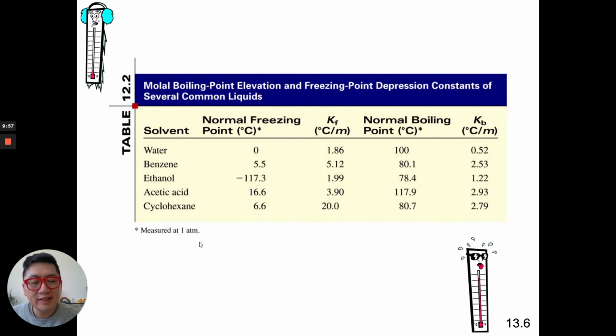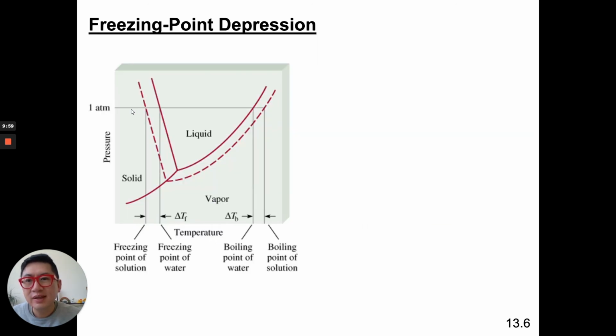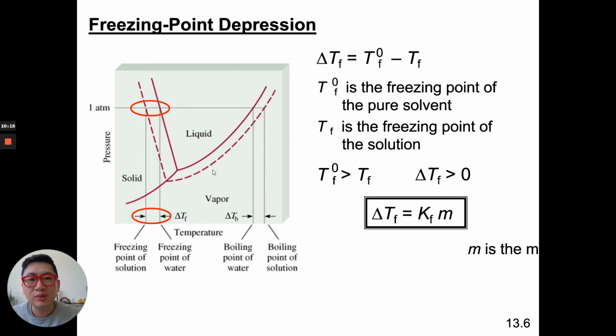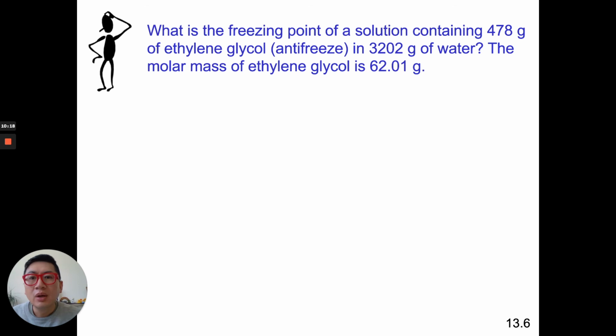What if it's not at sea level? Well, notice this, if I slide this 1 atmosphere down to something lower, the boiling and freezing temperature changes, so the boiling and freezing point of the solutions would change. But either way, boiling point always goes up, freezing point always goes down. Okay, let's look at a sample question.